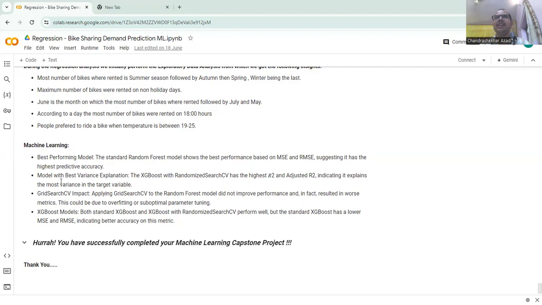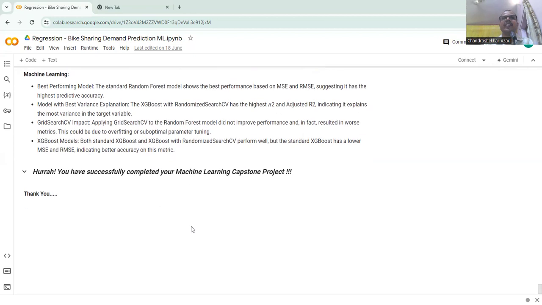Grid search CV impact: applying grid search CV to the random forest model did not improve performance and in fact resulted in worse metrics. This could be due to overfitting or suboptimal parameter tuning. XGBoost model: both standard XGBoost and XGBoost with randomized search CV perform well, but standard XGBoost has lower MSE and RMSE, indicating better accuracy on these metrics.